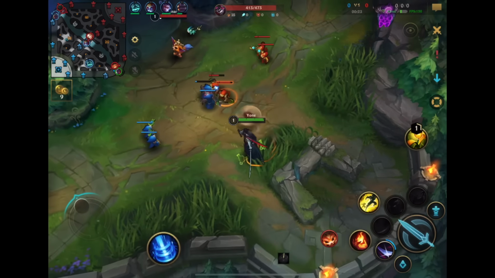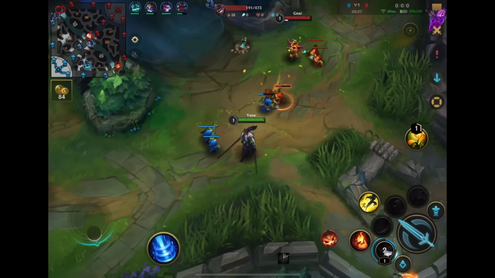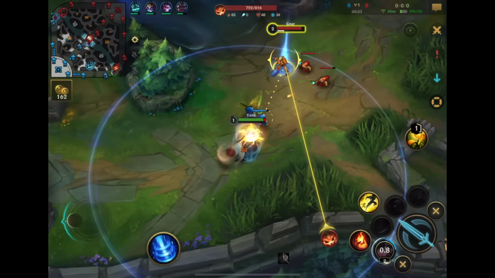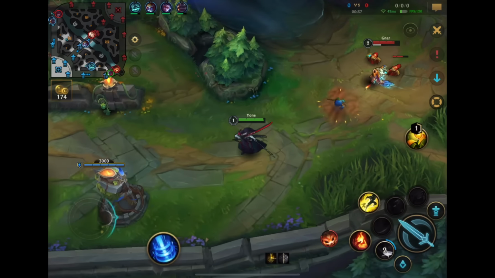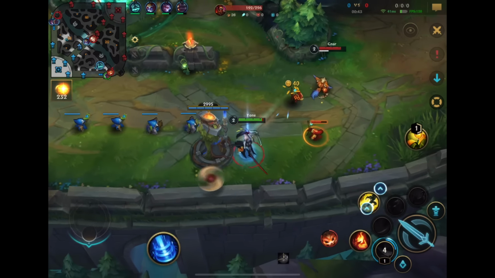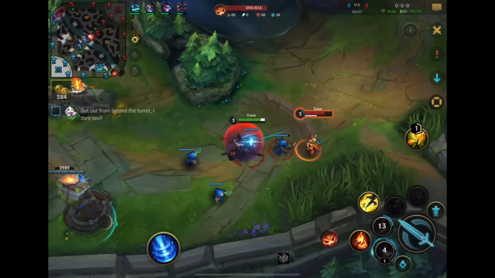Yone is actually a pretty big counter to Gnar, I think. You just have to abuse him as he's mini Gnar, and you should be able to one-shot him pretty easily later into the game too. But you don't want to fight him while he's mega. Yeah, because his range is very, very small, especially in the early levels. He gets more range as the game goes on as mini Gnar. So in the early levels, you really want to try and abuse his short range and use as many first abilities as you can on him.